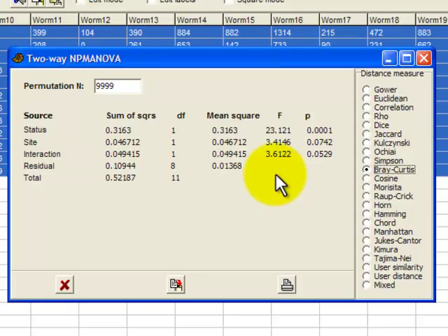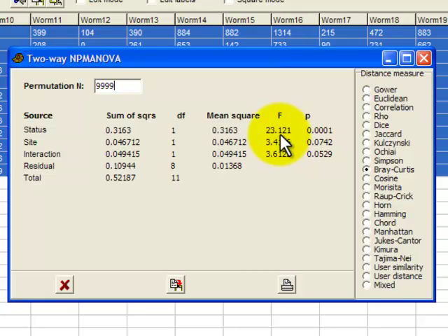And that's done a large number of times, in the case of this procedure, 10,000. And by comparing the value we calculate with the randomized values, we can get an idea of whether it is unusual or not. So the calculated F value for status is 23.